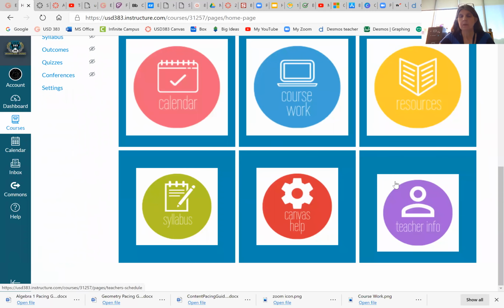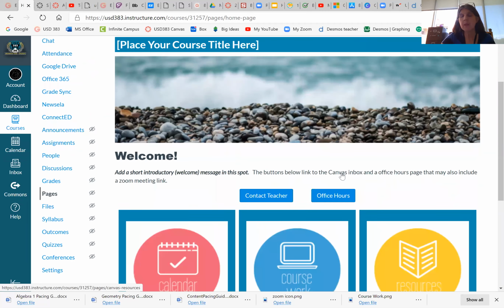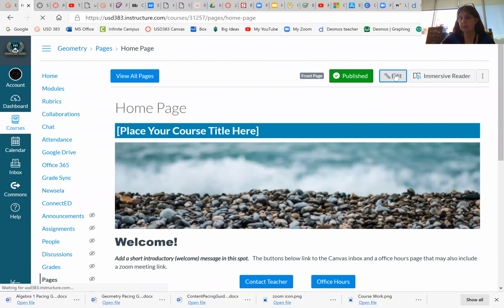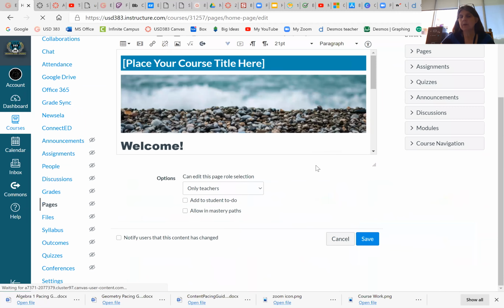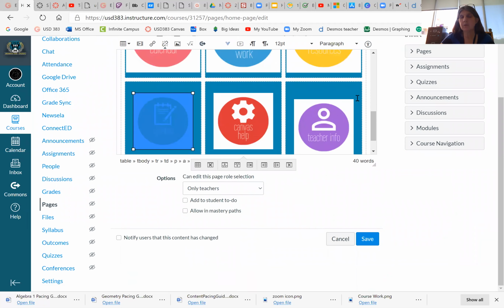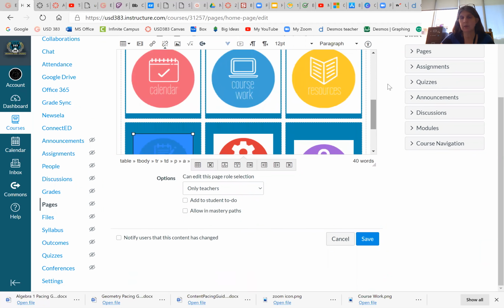Okay, so you can see the difference between 80% and 100%. There's just a little bit more space around the image. Now, one thing you may find when you do your edit is that, depending on how the table was created, maybe, I'm going to actually show you what is really, really common.